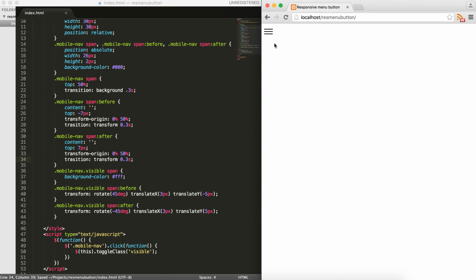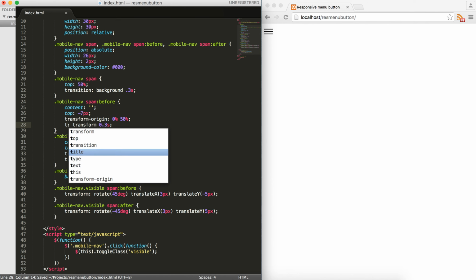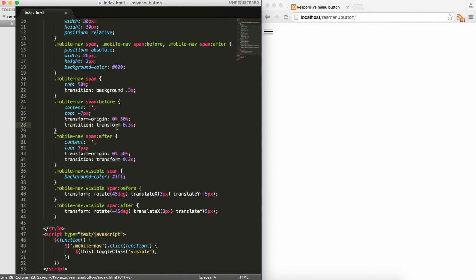Let me just write these correctly, transition, transform and then 0.3 seconds, and let's see what we have. Yeah, there you go. You can see that it looks very much different and very cool.